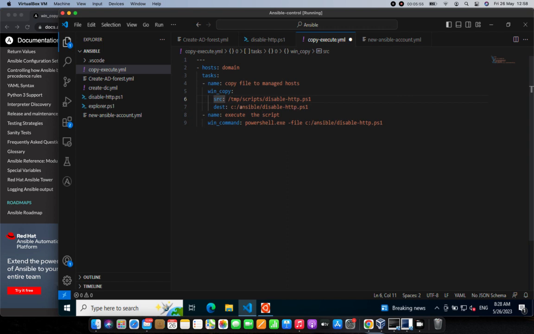So this is on my domain controller, the Ansible location. And then we are using another module that is win command. We are going to invoke PowerShell and ask PowerShell to run this script. Okay, so let's save this. There you go.